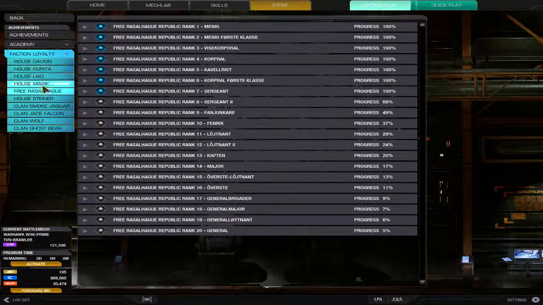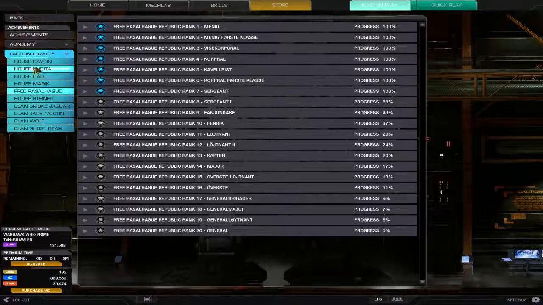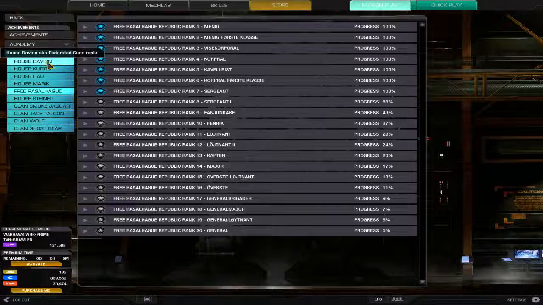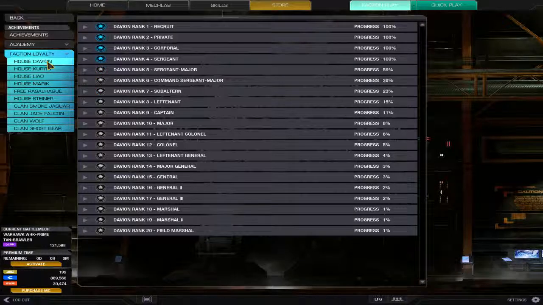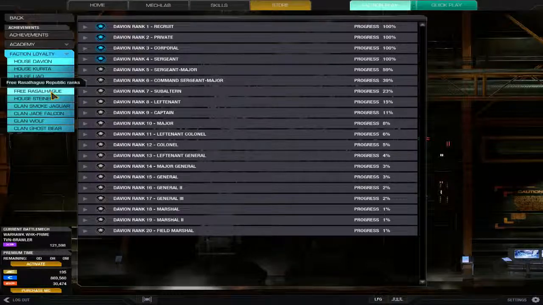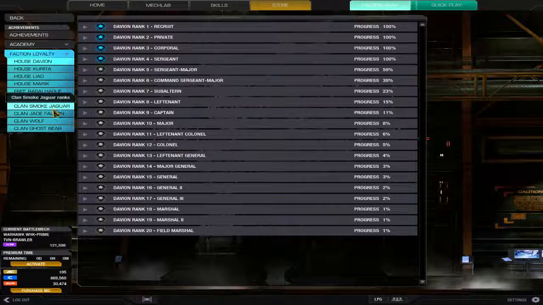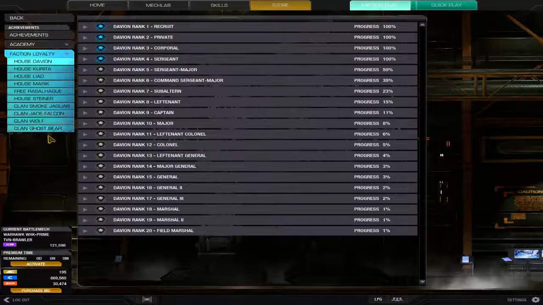Alright, now from here as well, you can see your faction loyalty across all of them, whether they be clan or one of the houses. Now, since I have gone across all of these, Davion, Kurita, Liao, Marik, I do not know how to pronounce that, so I will butcher it. Free Rasalhague, yeah, I know I butchered that, whatever. House Steiner, Smoke Jaguar, Jade Falcon, Wolf, and Ghost Bear.